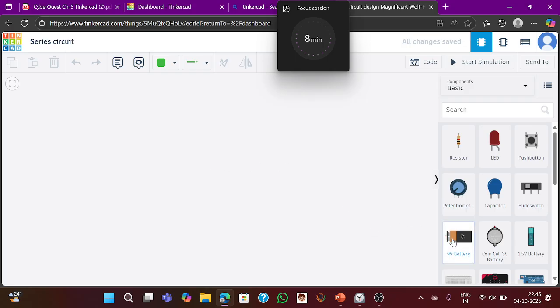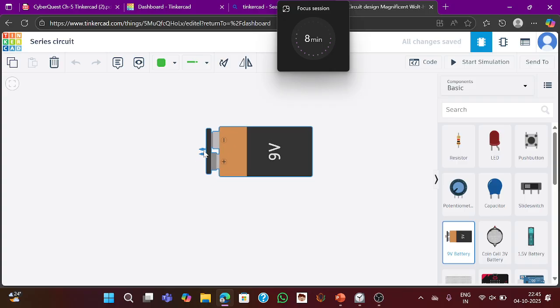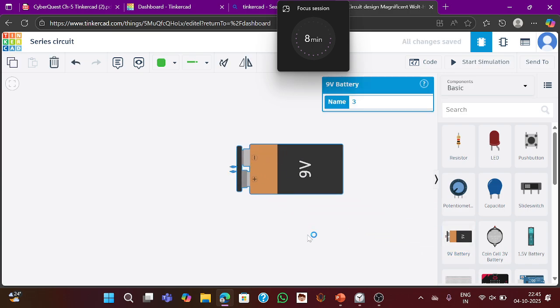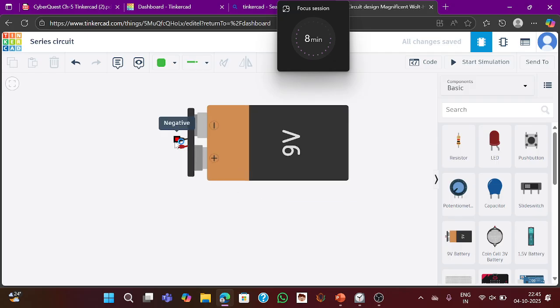I'll do it again. If you click on this 9 volt battery or anywhere on the components, your cursor will hold that and bring it to the screen. If you don't want it, press the escape button, right? So hold it, place it. So this is a 9 volt battery. Now if you observe this closely, you will see that this 9 volt battery has two terminals, a positive and a negative, represented by red color, positive called anode and negative called cathode.